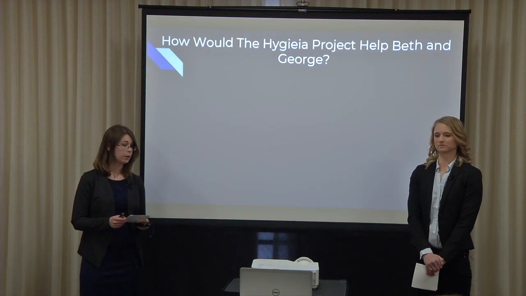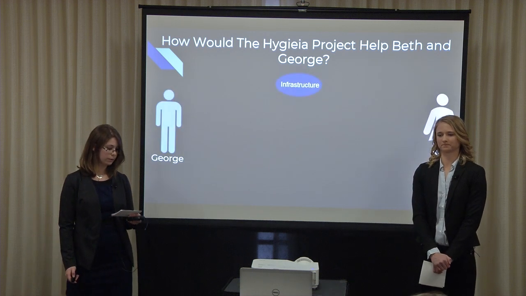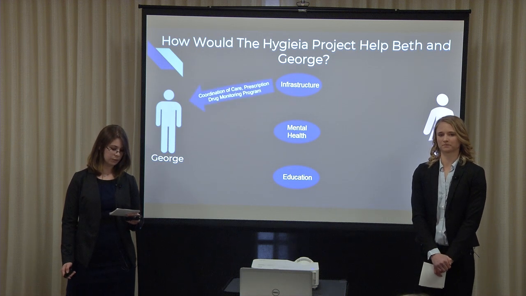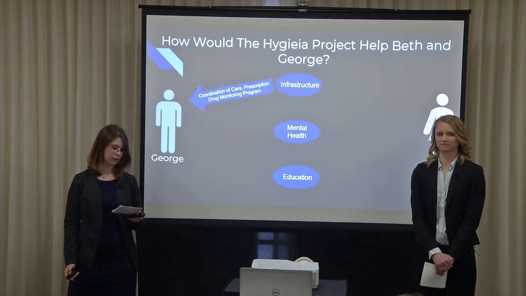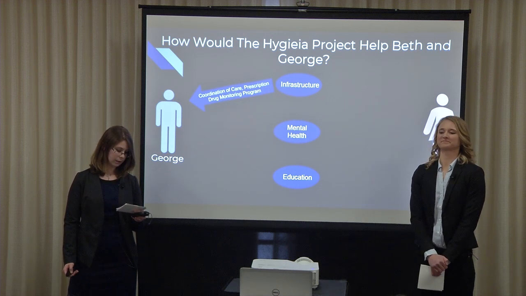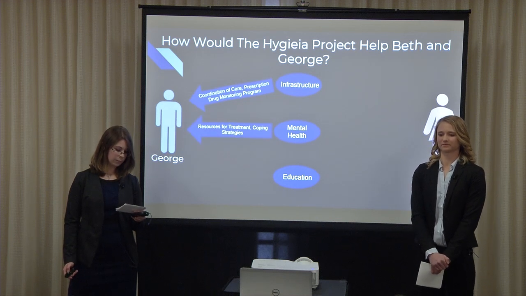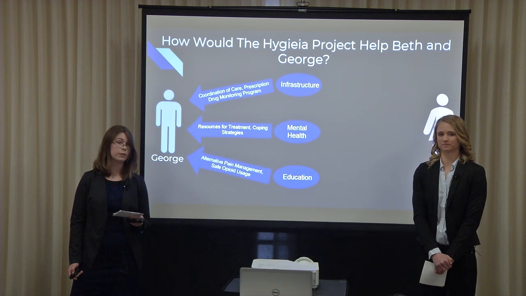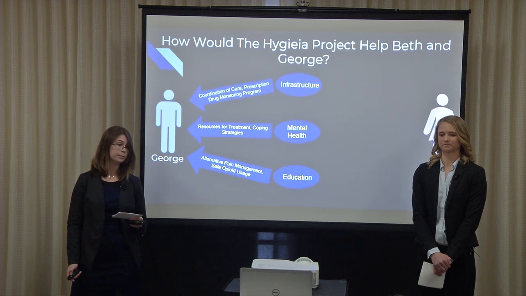So the implementation of our project would greatly affect the community and the unique lives of people like Beth and George. With the improvement of the internet in the case of George, the prescription drug monitoring program could have been more readily utilized in order to further coordinate his care. Existence of support groups could have helped him improve his coping strategies, and utilization of screenings may have helped identify and catch George's depression. Education about alternative pain management strategies and safe opioid usage may have saved him from overdose.